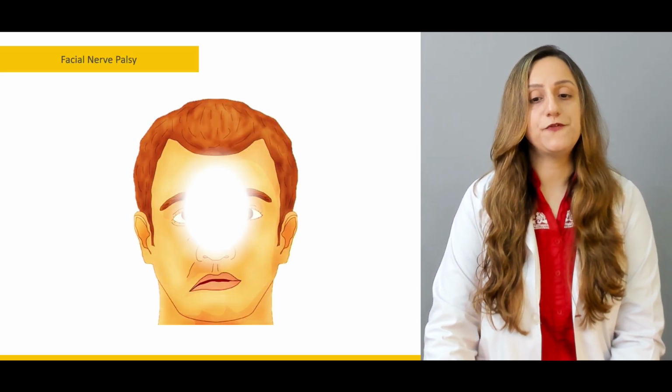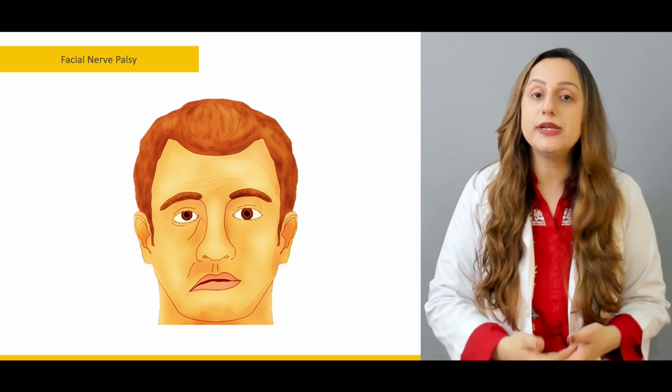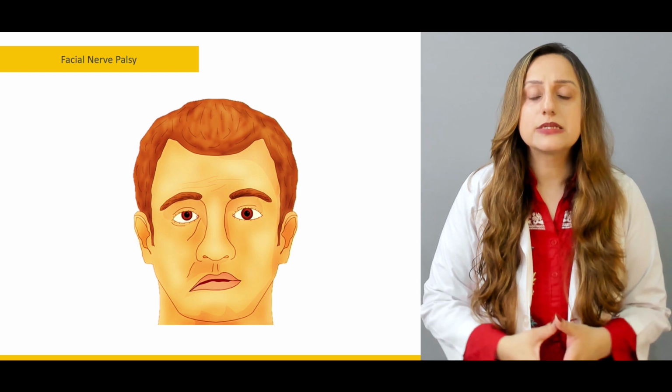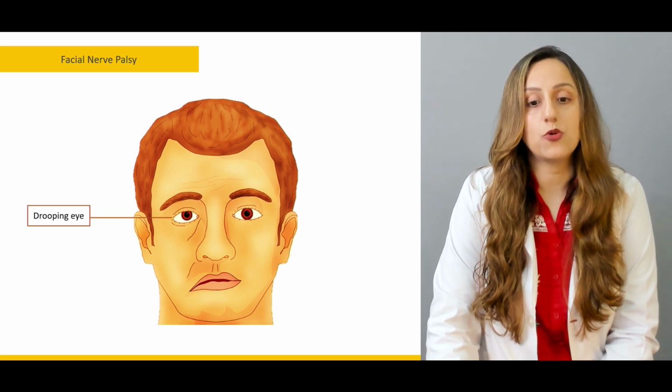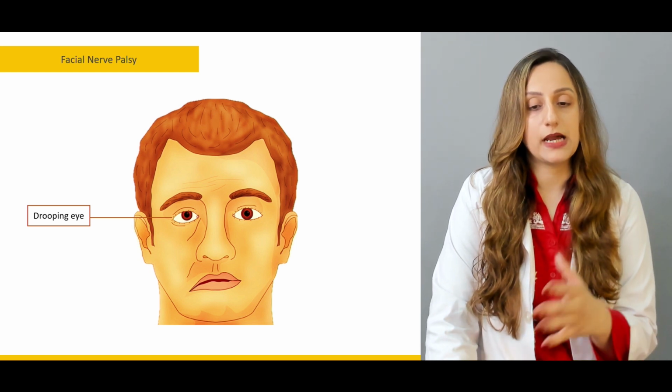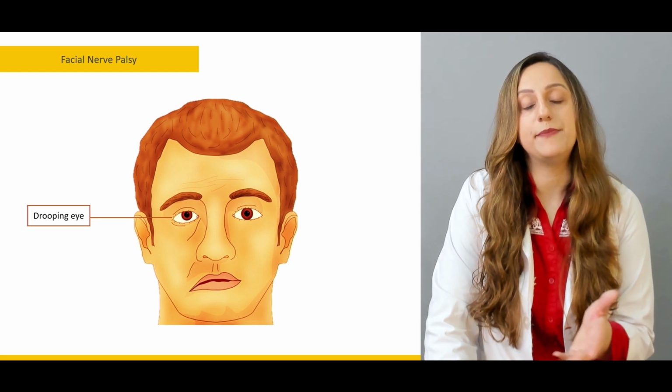Then we come across the facial nerve palsy. It's again very important that you look at these patients of the facial nerve palsy, which are usually regarded as Bell's palsy. The causes of the Bell's palsy are not quite known. It's an idiopathic origin that is associated with the facial nerve palsy. The signs and symptoms would basically include the drooping of the eyelid that is quite commonly associated with this phenomena of the facial nerve palsy, or it's also known as the Bell's palsy.